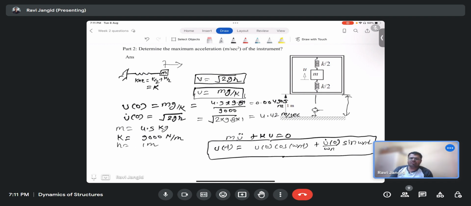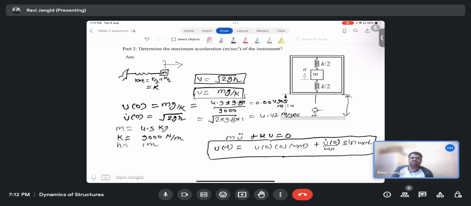Okay. So now I need to find out the maximum response of this system. How can I get the maximum of u(t) from this equation? There is one way: I plot a graph of u versus t, from t equals 0 to some part, let us say 3 or 4 seconds. I will get a sinusoidal, harmonic type of curve, so the peak will be my maximum. Is there another way to get the maximum u?